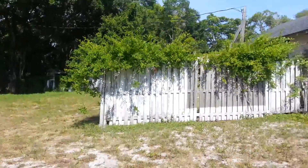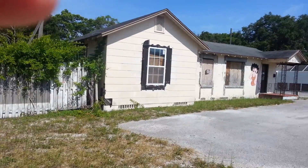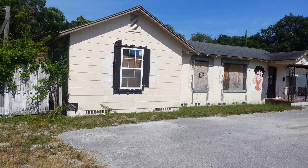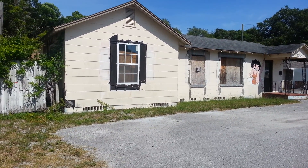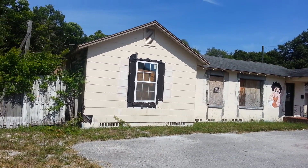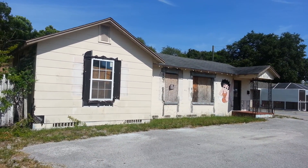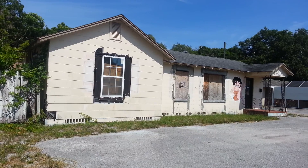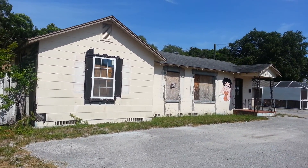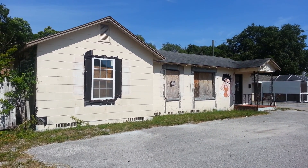So there you have it — picture this as the Art Lovers Place. Feel free to go online and donate to the cause, or send a check made out to Art Lovers Place. Hopefully in a few months this will all be transformed. Thank you for your support and encouragement.